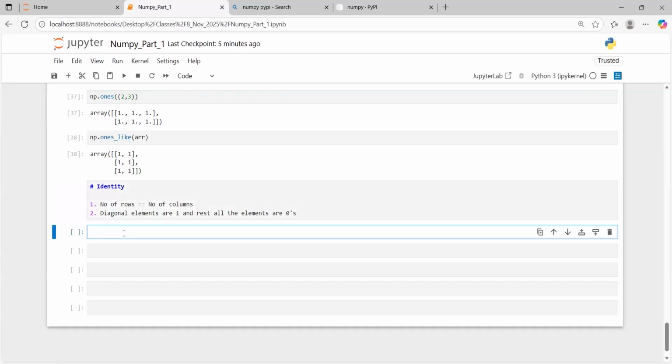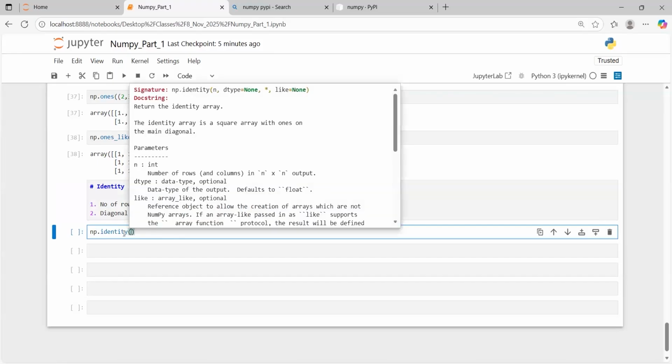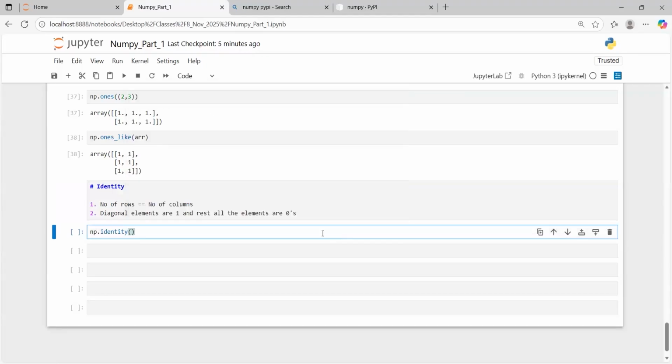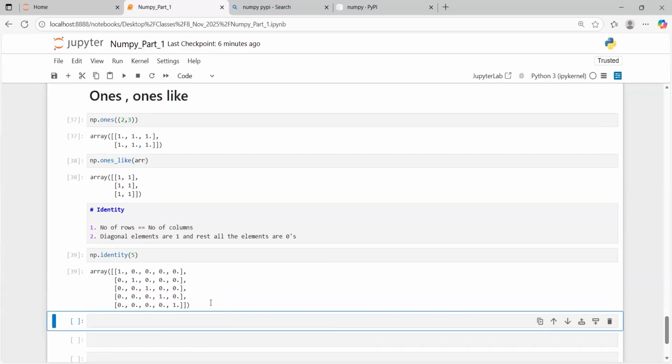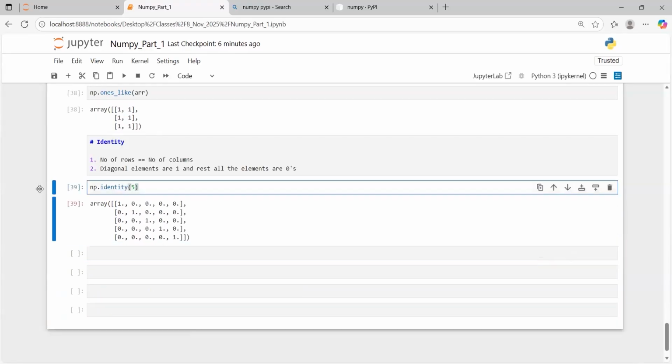If I want to create an identity matrix, how do we do it? It's np.identity as a direct function over here. Anyhow, it is going to be a square matrix, so these people are basically collecting n over there. Why n? Because it is a square matrix. Basically, you just pass a single value, let's say 5. It will create a 5 cross 5 matrix, or whatever shape you have passed, with the diagonal elements being 1 and all the other values being zeros. The dtype option is present in every place, but this is how you can create an identity matrix.